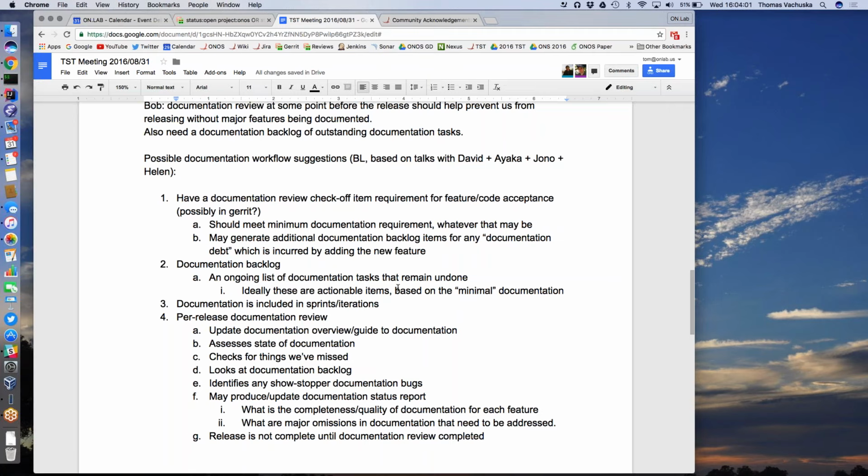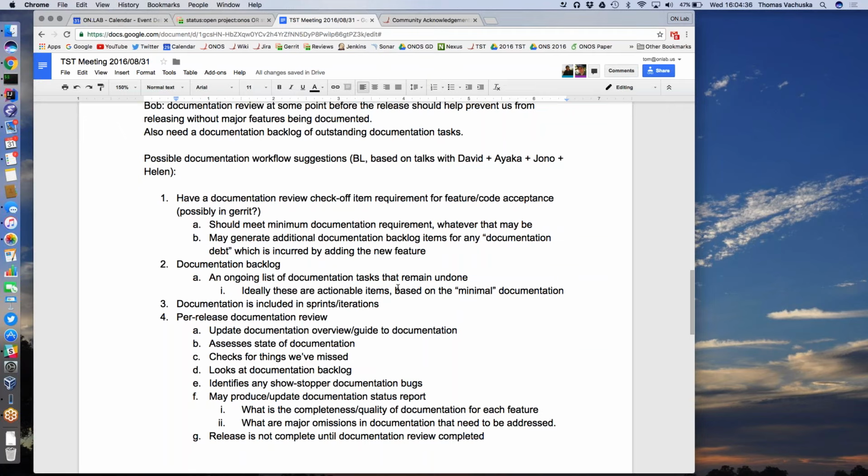It also means assessing the quality of the documentation, saying that we know certain features are well documented, and we think other stuff has okay documentation, but we've also added new features that maybe don't have any documentation yet and will be documented in the next release, and they have backlog items for them that just haven't been completed. Basically, assess the state of documentation by looking at what we have and asking whether there are any obvious omissions or deficiencies.